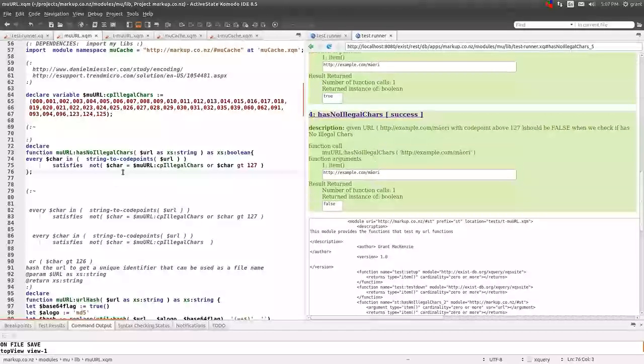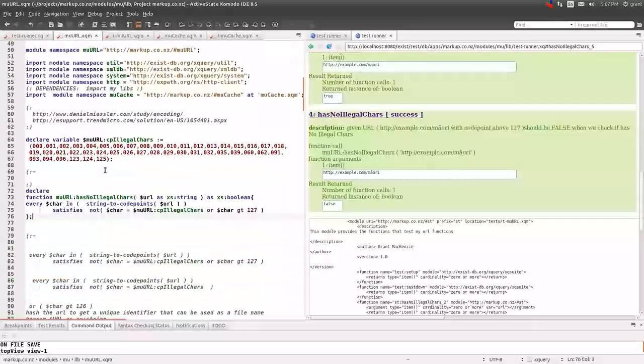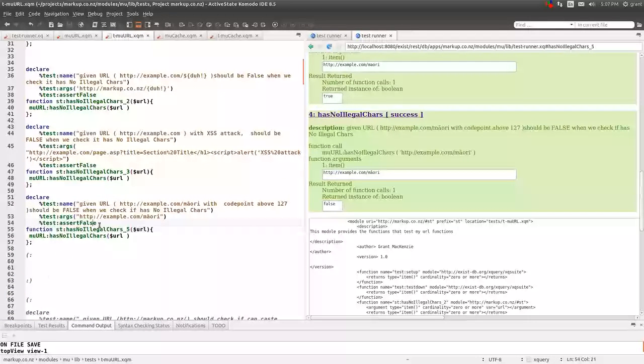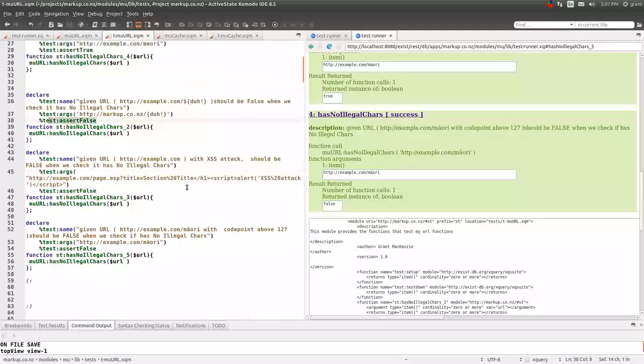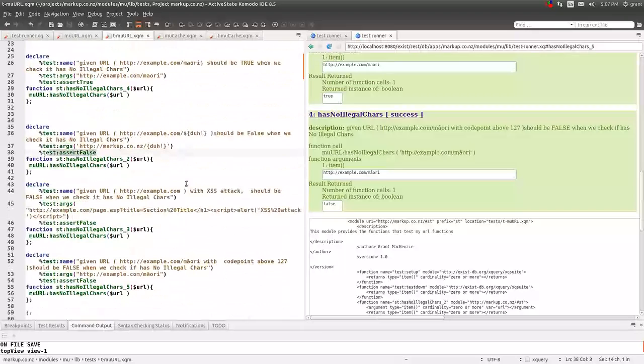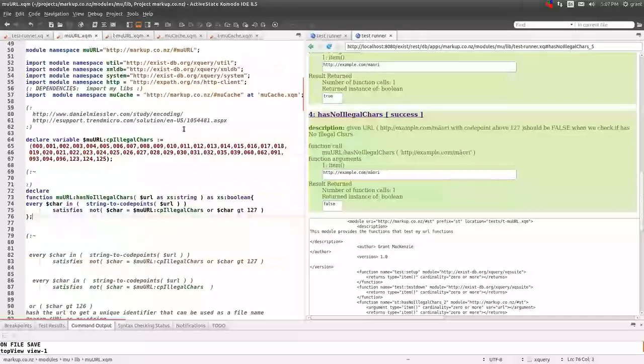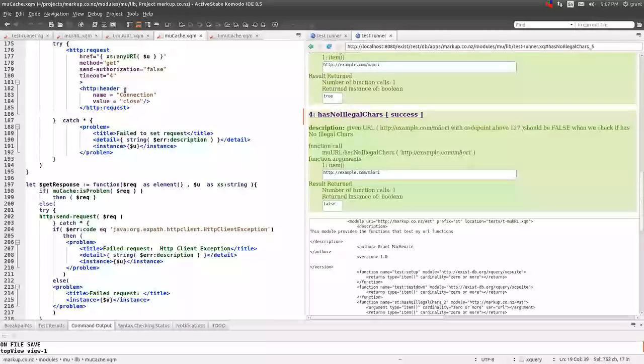So that's just using a simple bundle of tests which we've got over here, and all of them assertions, either true or false. And so let's just go and do a bit more complex example over here, which is this.